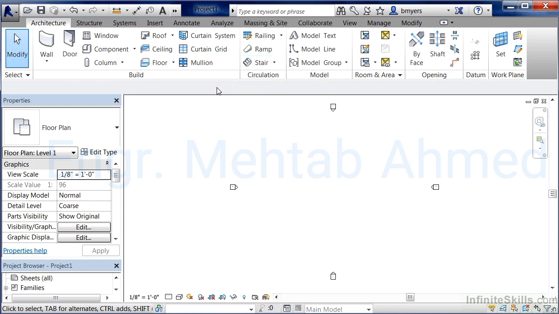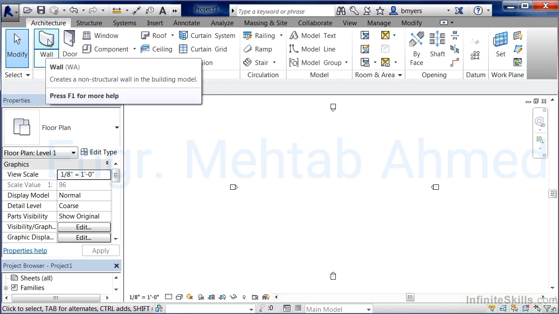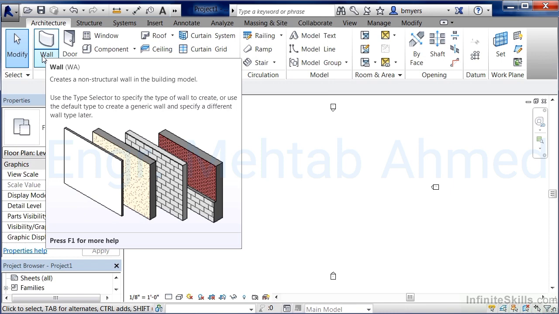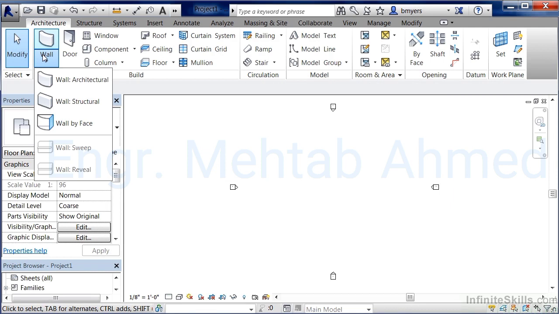There's also a split button inside the program, and walls is an excellent example of a split button because it has this button and it's split into two different categories. The first picture is activating whatever the default option is, so just drawing a default regular wall. But if you want to be able to pick on the kind of wall that you want to be able to do, you can move down here to where it says wall, and you can select on the word wall. And this will give you a drop-down list of do you want to do architectural walls, structural walls, or different commands related to the wall command. So the ribbon allows you to be able to execute a variety of different commands, which will then have functions inside of Revit.